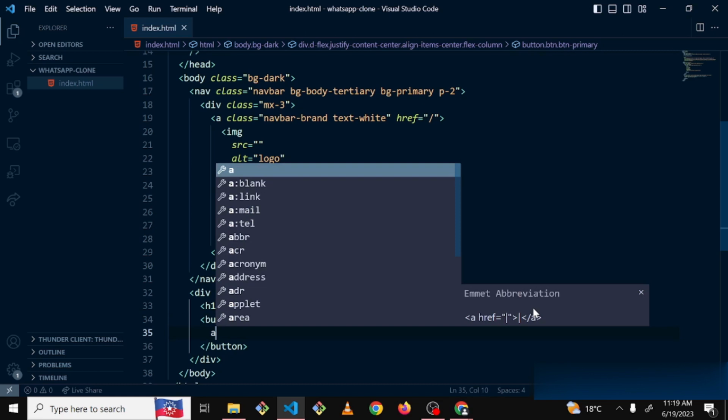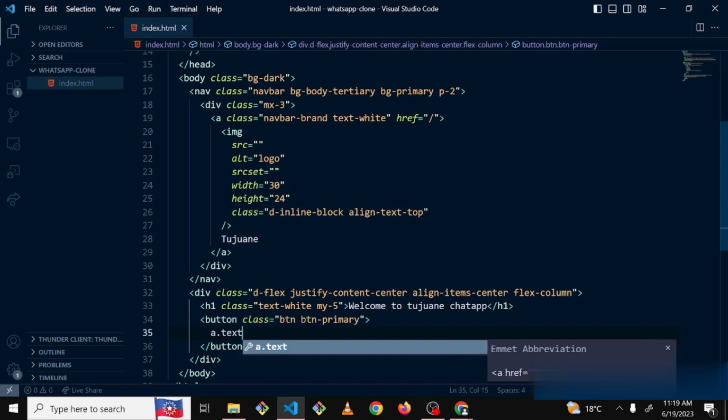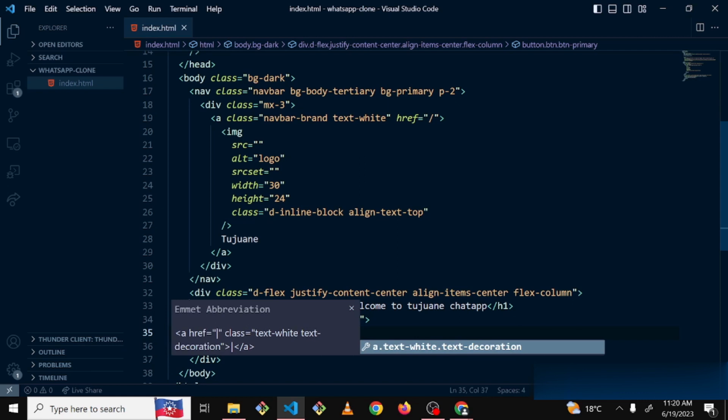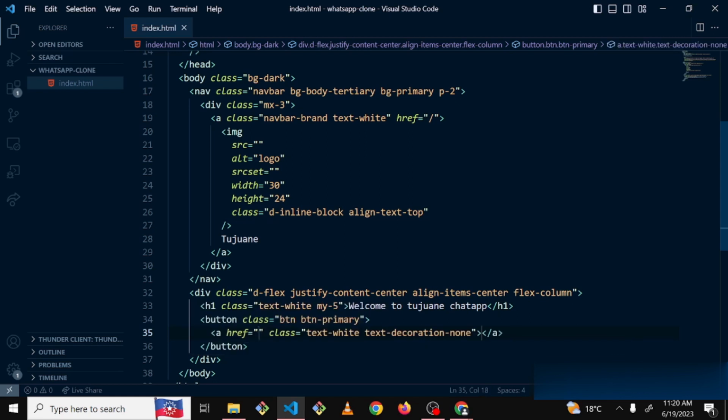Inside the button we'll have an anchor tag. We'll give it a class of text-white, and text-decoration we'll have as none, and the text will be "Get started".